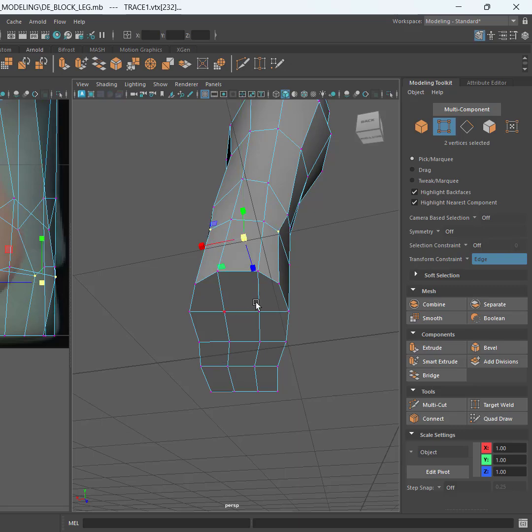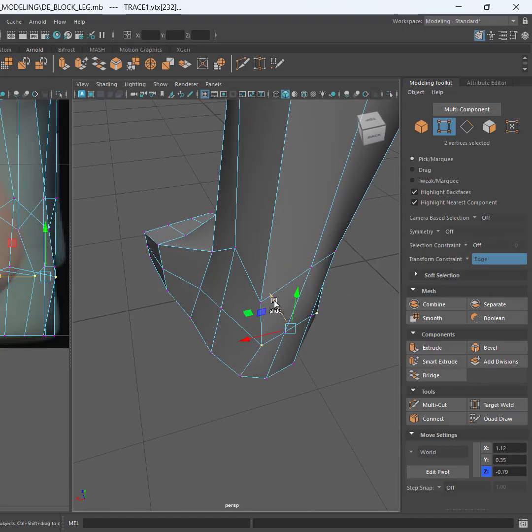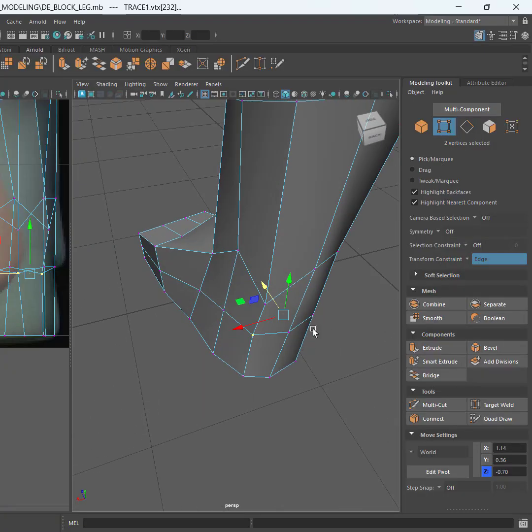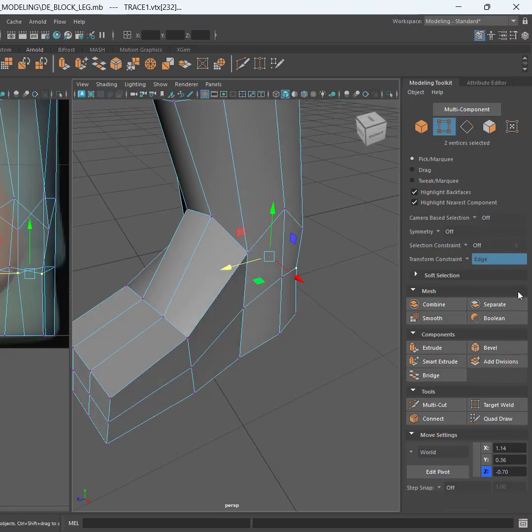There. Okay, and then I can turn this off. Oops, let's keep it on for this move. W for move, I'll drag it towards that. There. Okay, so now that's how these things are looking. I'm turning this off.